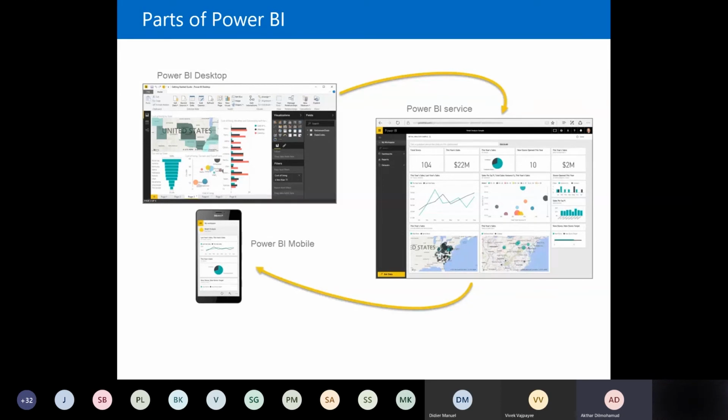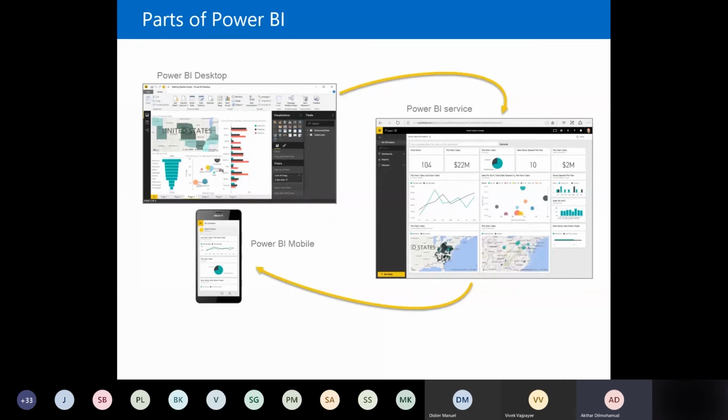You can't connect your Power BI mobile app to Power BI Desktop. This doesn't work, right? You have to connect it to a service where you have shared or published those reports.